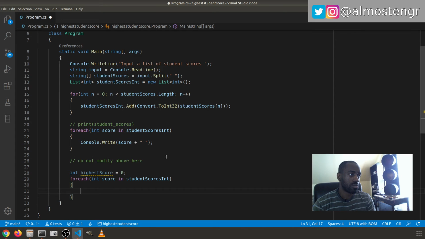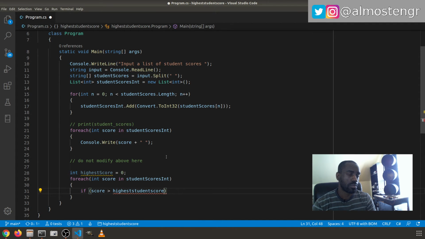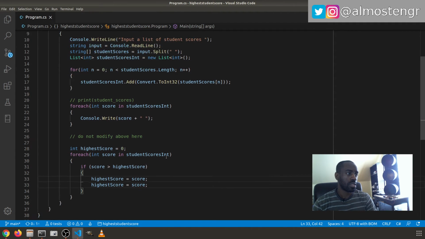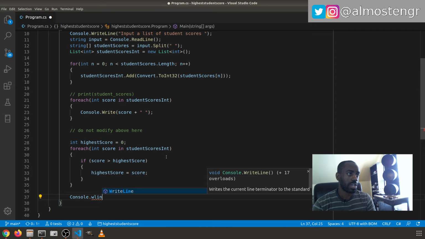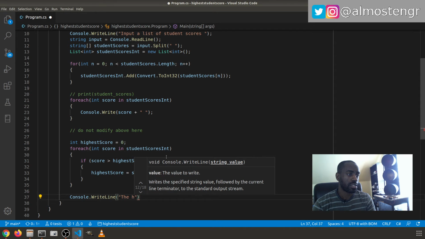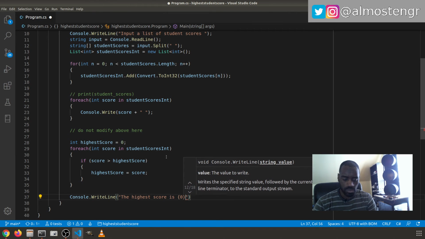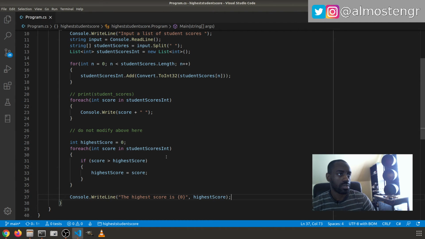All right, so you have a foreach, and you need to go through each score. So if score is greater than highest score, then highest score is equal to score, and then you will need to print out after you go through the loop, WriteLine, the highest score is, and I'm going to use the replacement option here for that.